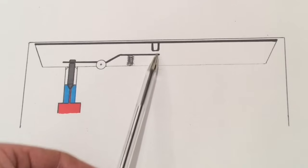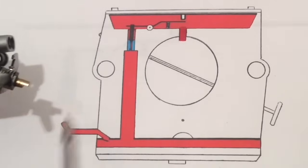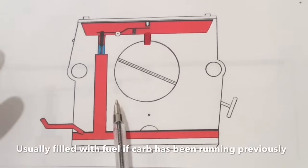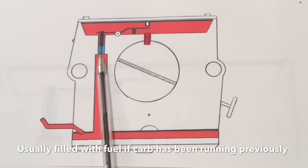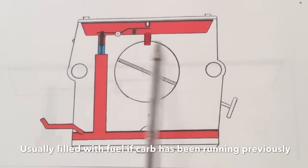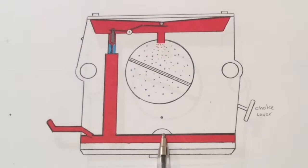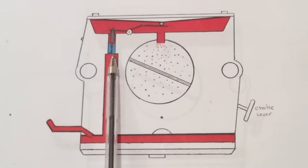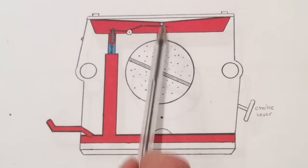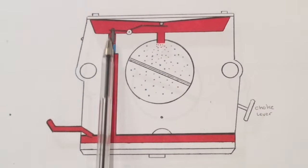If everything's working normally and no fuel is being used by the engine, the needle valve will be on its seat because the spring is pushing up on the lever, pushing the needle valve down. The needle valve is fast on its seat and no fuel can escape into the engine area. The metering diaphragm is up, so there's nothing pushing down. You can see where fuel comes in from the tank into the pump area. In normal operation, fuel fills this area up to the bottom of the needle valve, but it isn't being pumped, so there's no pressure for it to go through into the venturi area of the carburettor.